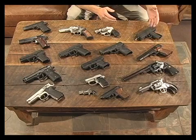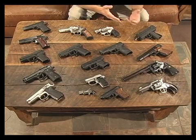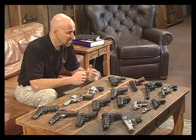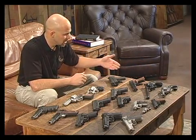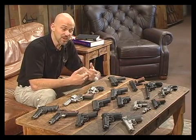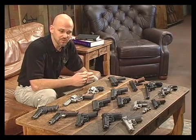We've got a series of guns here that may look very familiar to some people, and some people may shoot these types of guns. In fact, I shoot several of these guns relatively frequently, but they're not the best choices for defensive firearms. Some guns are just too slow, too big, meant for target shooting, or just ridiculous for defensive use. Now, that's really not their intended purpose, and they wouldn't be practical guns to have. You certainly could use them. They'd be better than nothing, but not primary choices.